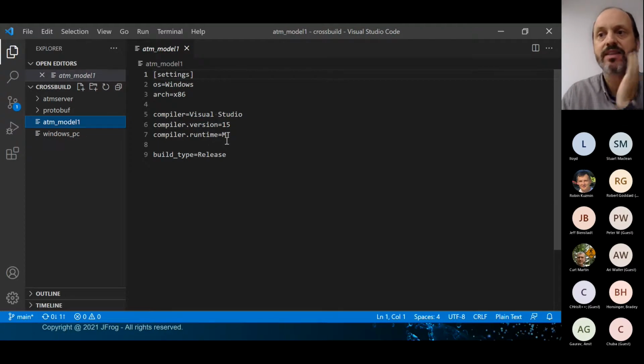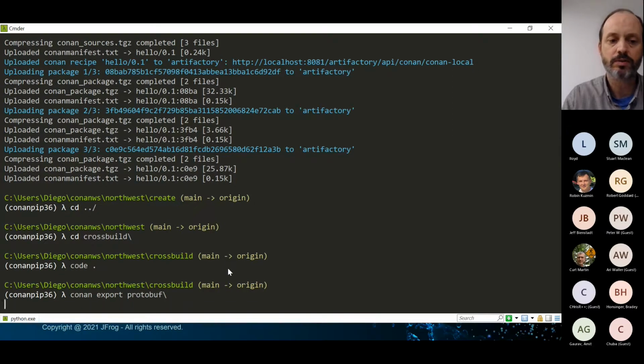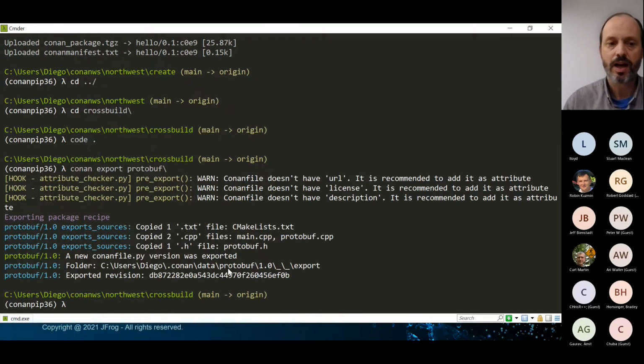This is the GNU naming. It is the place where I will be running my final code, which is a 32-bit architecture machine, and it's going to run with the static runtime embedded in the application. Okay, so with these two profiles that I'm showing here, I can do something like this. First, I'm going to export the protobuf application.